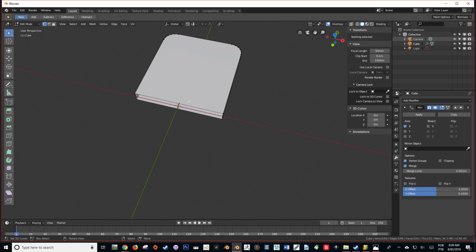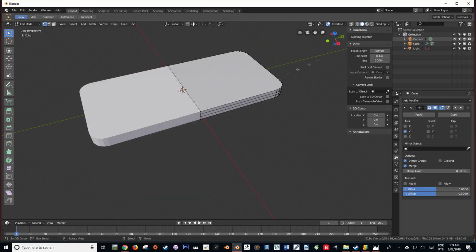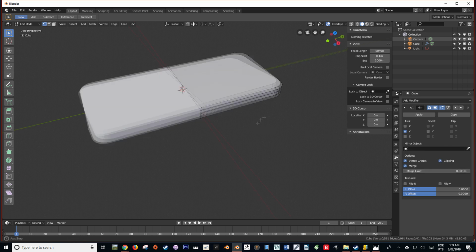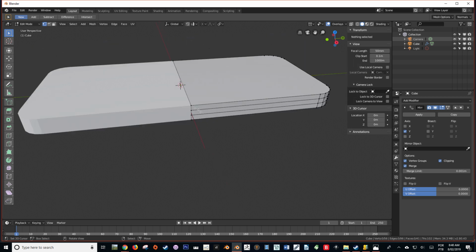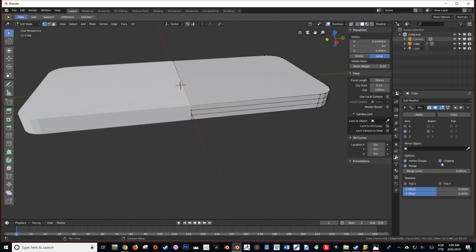So as you can see, the axis that we need to mirror is going to be the y-axis, because the y-axis is the one that's pointing down our model. So we can turn off the X and turn on the Y. We're then going to, in the options panel, check the clipping option, which is going to ensure that our vertices do not separate when we're modeling them.